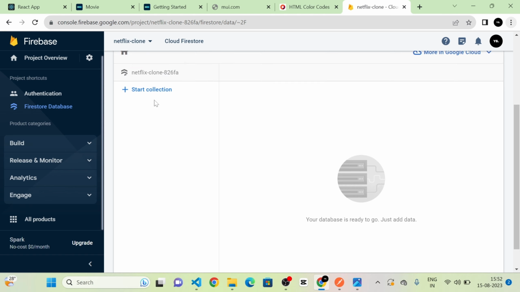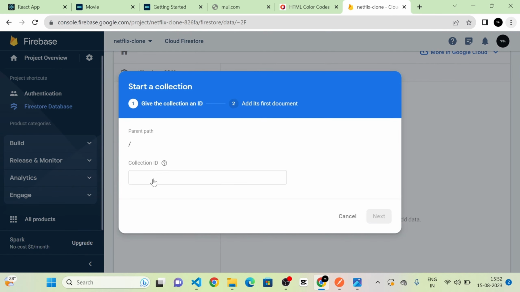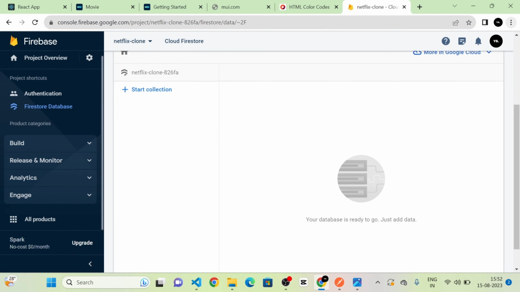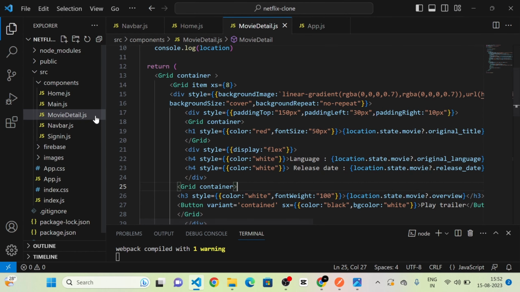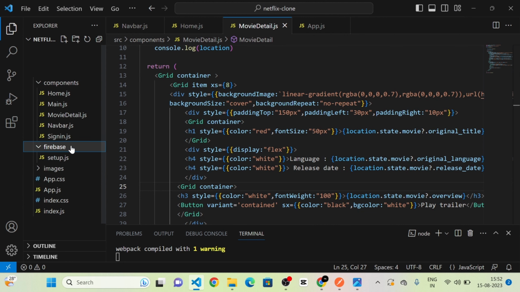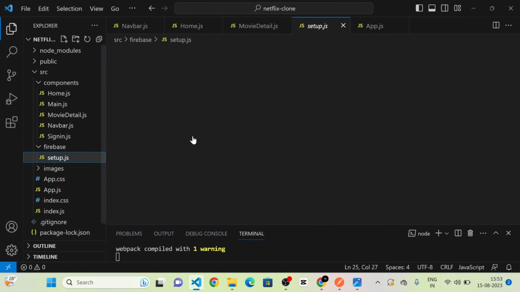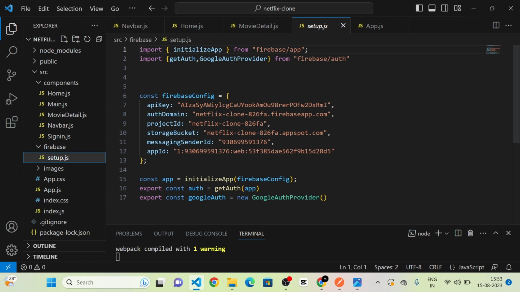So here we can create a new collection this way. We can create the collection manually from here by clicking the start collection, and we can add the collection ID, etc. So now we are going to add the collection from our React.js project. So for that, first of all, we have done a setup here, that is we have created a file that is set up in the Firebase folder, and we have done these things for authentication.